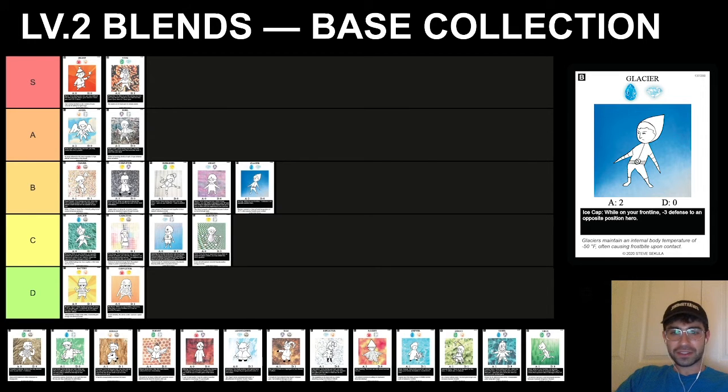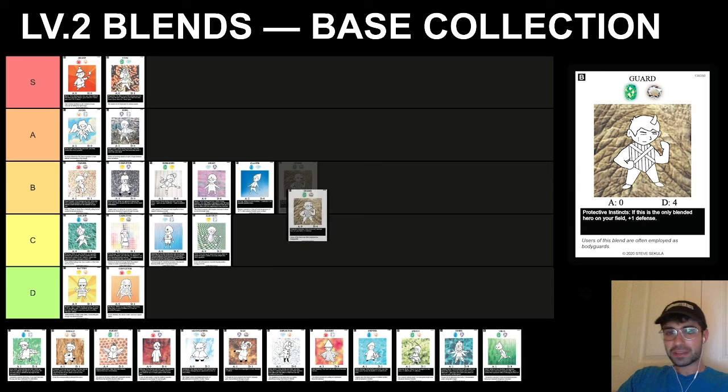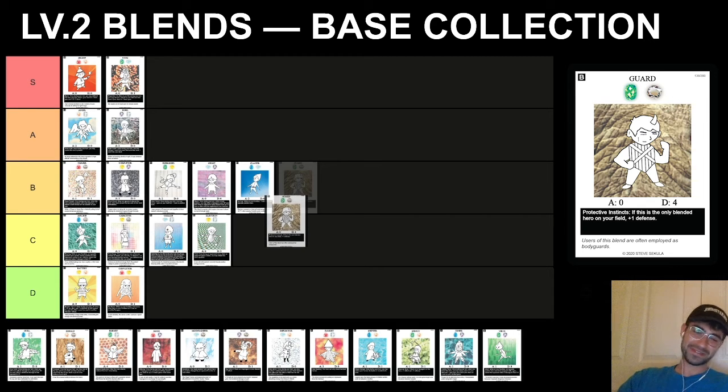Okay, next up we have Guard. It's going to be a Terra Gem and a Capra Gem. 0 attack and 4 defense, and it gains an additional defense if it's the only blend on your field. S plus tier. And here's why.